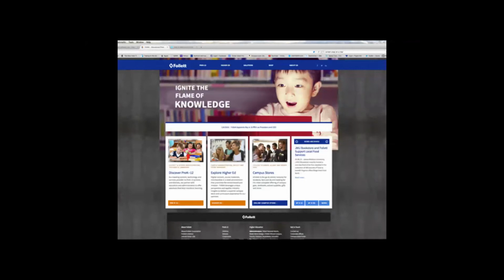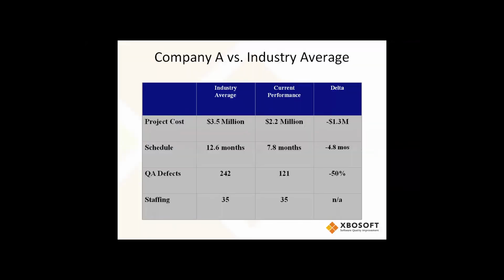Let me show you a little bit of data from them about way back when we did a benchmark, when they were considering whether they should offshore or stay the course with their pair programming Agile environment that they had just spent a lot of time on. So I collected data on their behalf on 6 releases recently completed and compared their performance, which is in that curve that says current performance on average, against the industry average in our research database.